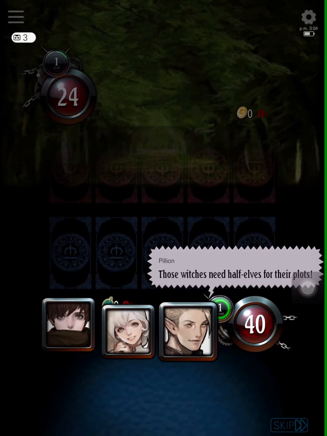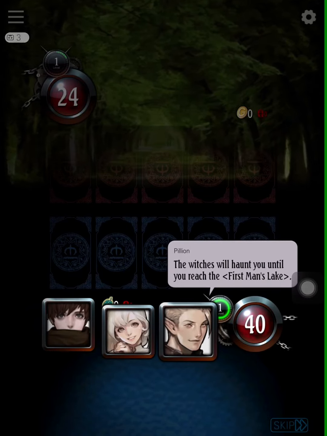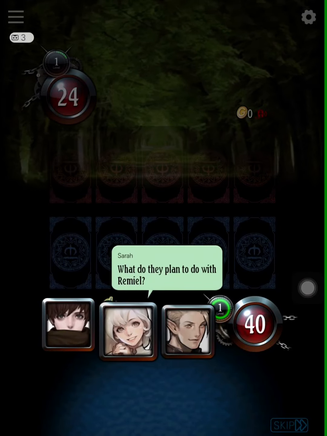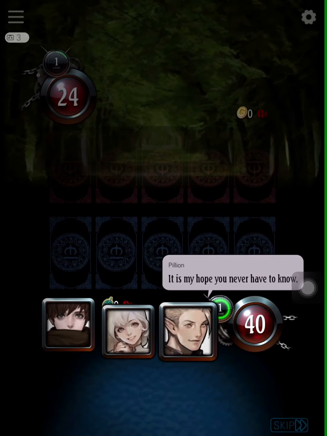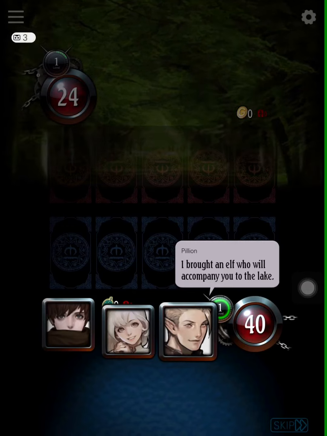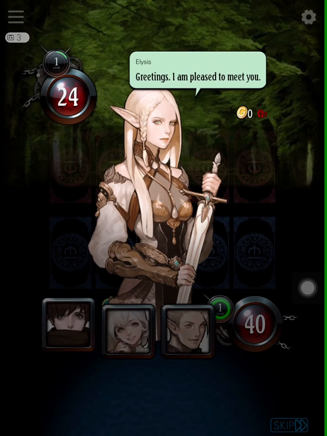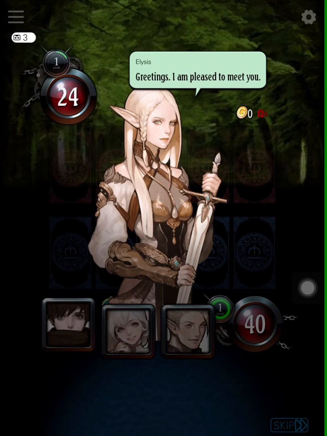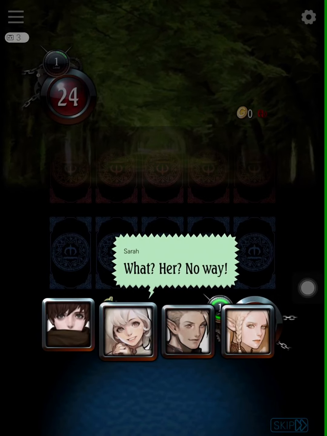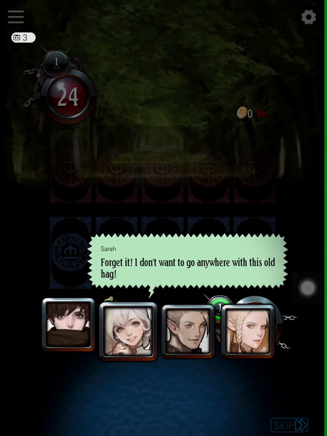Thanks for the help, Lynn. What do you want to say before? Those witches need help, sales on every plot. The witches will haunt you until you reach the first man's lake. What do they plan to do with Romeo? It's my hope that you never have to know. I will accompany you to the lake, Alysis. Greetings, I'm pleased to meet you. Why? What's wrong?